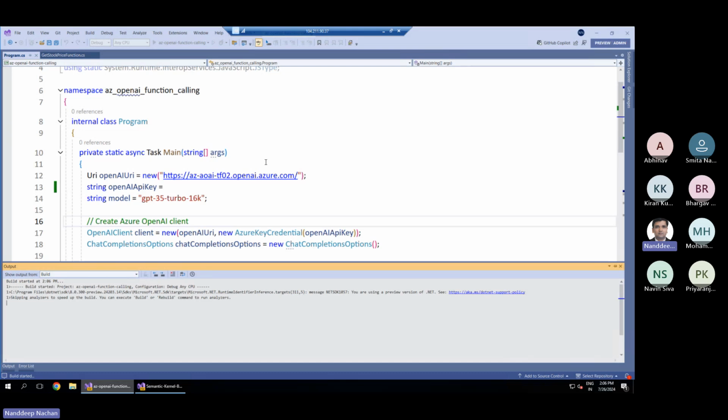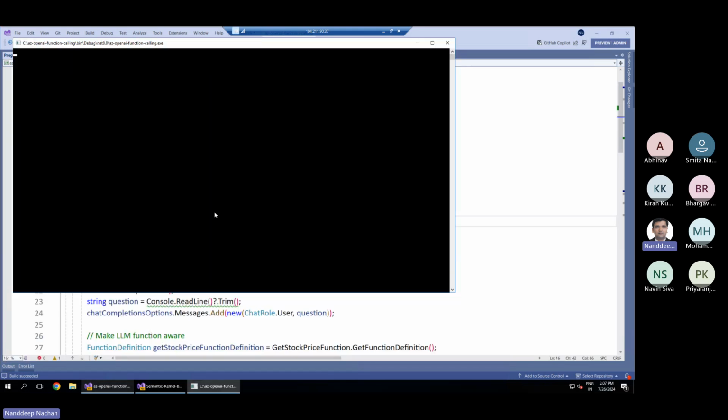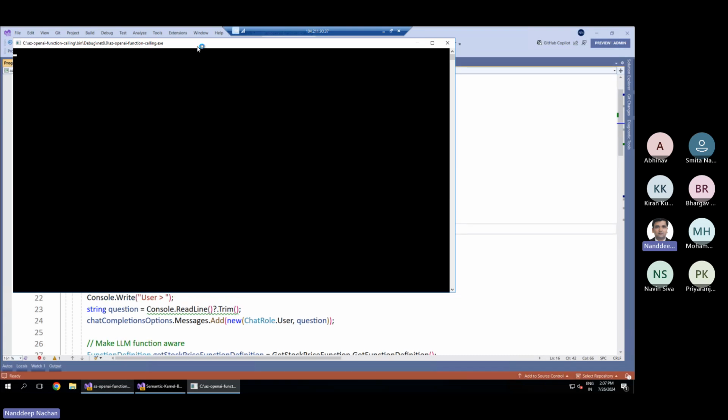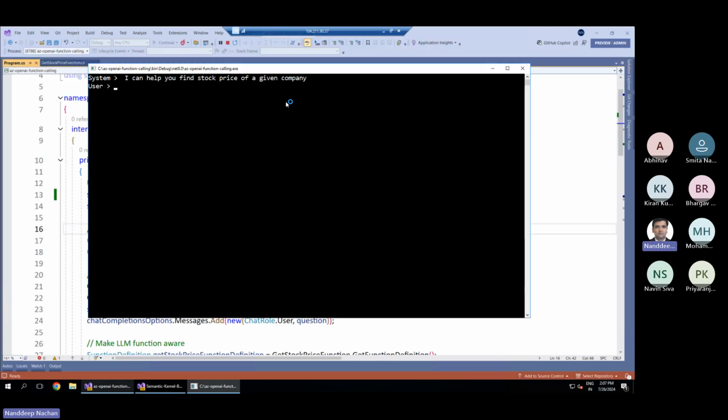As you can see in the code as well, we have certain URLs, key, and everything. This is a console application, and it will work as a user assistant kind of model. It will ask me for the question that a user can ask. I'm giving the same question: what is the stock price of Contoso?